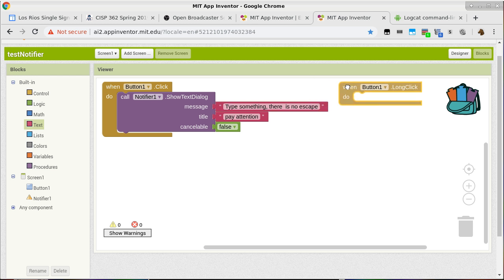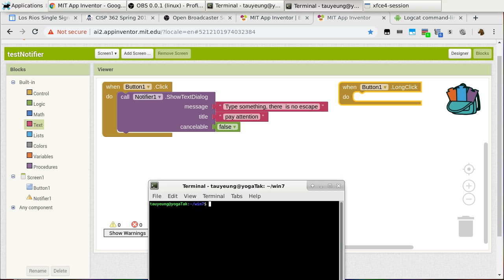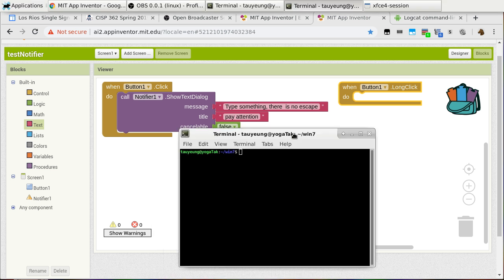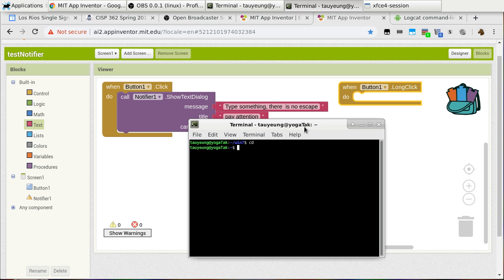All right, so I'm going to run this in an emulator. The way I do it in Linux is not going to be the same thing that you do in Windows. In Windows, you don't have to do a single thing unless you're using my special zip file, the portable version of the emulator, where you have to start it from the unzipped folder. But in Linux, you have to start this manually, which is not too bad.